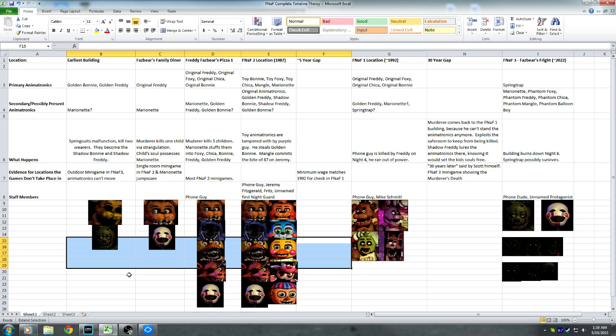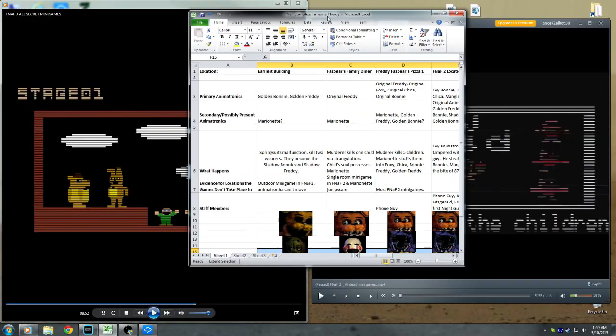And they're very sensitive, so these spring suits malfunction and kill two of the wearers. They become Shadow Bonnie and Shadow Freddy, which will become more important later in the story. These were probably two adults. These were not kids that were killed by the murder, as we'll see later. So you'll see... Actually, let's bring this up now.